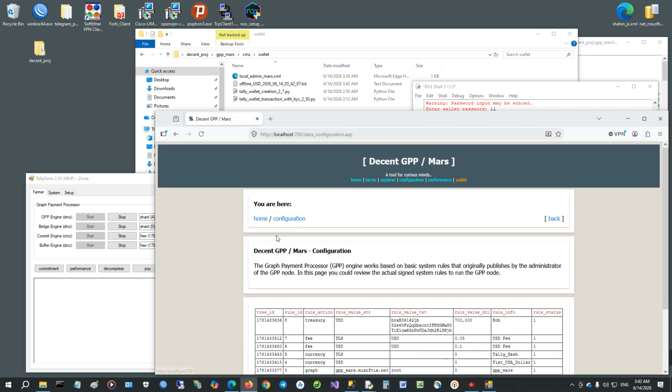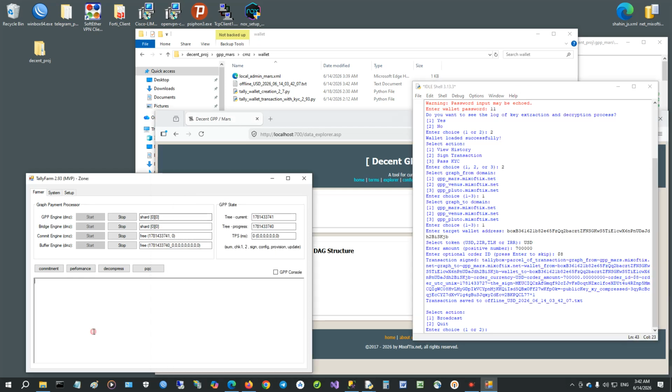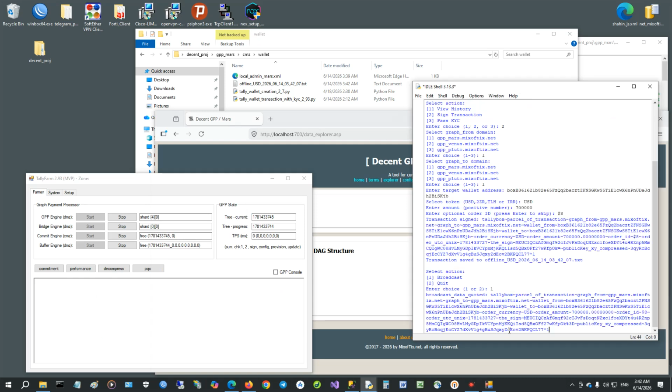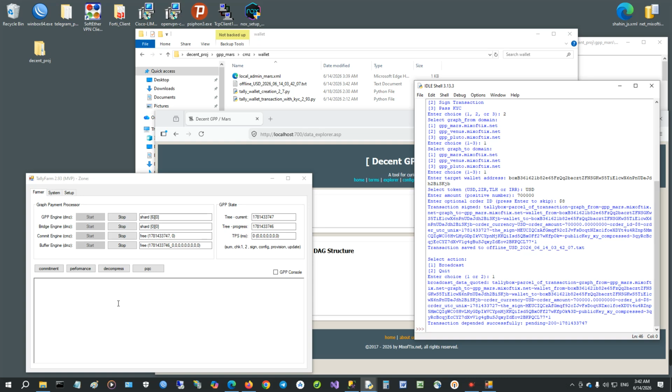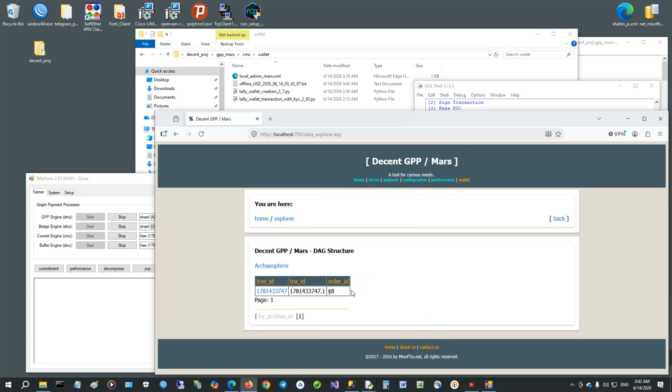As you could see here in Explorer, there is no record before broadcasting the claim. Look at this. Okay, one job identified, remained. Now the TPS of the transaction, and it happened. Okay, that's simple.